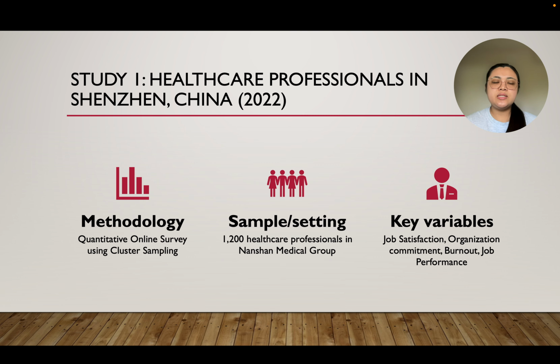Hi, my name is Christine, and for this discussion, I'm going to start talking about the relevant research evidence. For study one, this 2022 study focused on healthcare professionals in Shenzhen, China. The researchers used a quantitative online survey with cluster sampling, and they collected data from 1,200 employees in the Nanshan Medical Group.